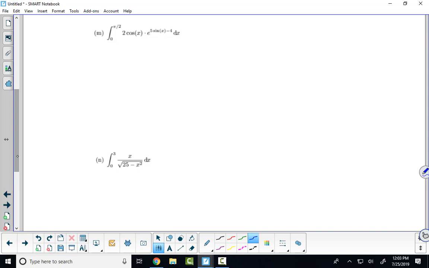Rather than back substituting what u was, because we're not after a function here, right? We're just after what type of object? A number. We're just after a number. So rather than back substituting what u was, we're going to adjust everything in terms of u, including our limits of integration, and then we'll just evaluate and we'll get a number. You'll see what I mean here. Okay? All right.